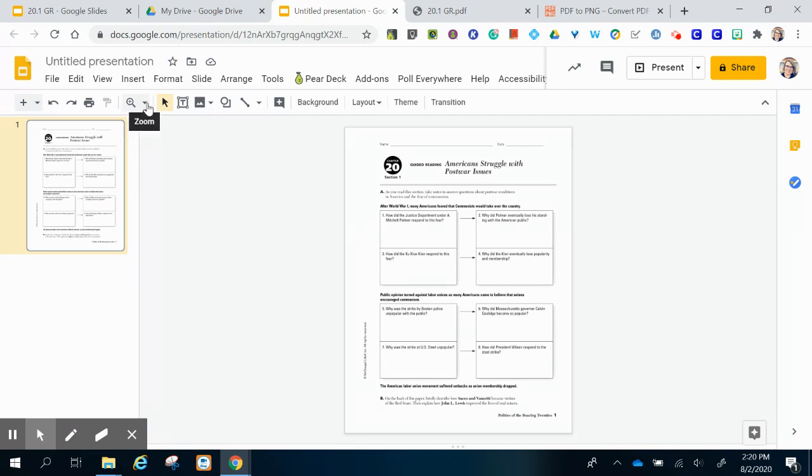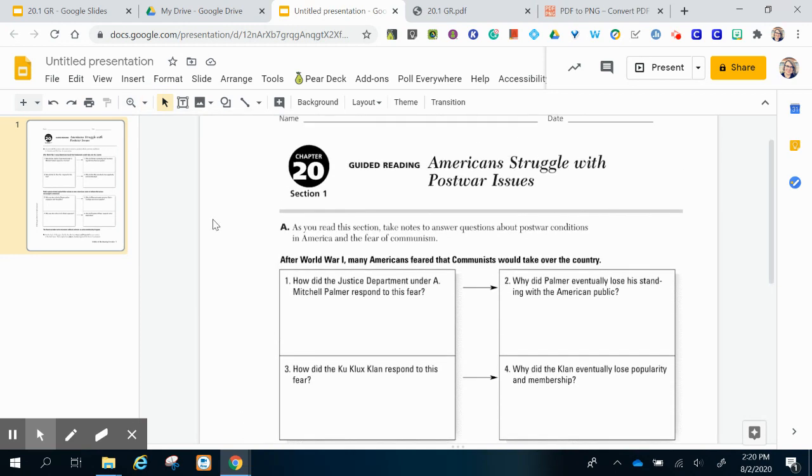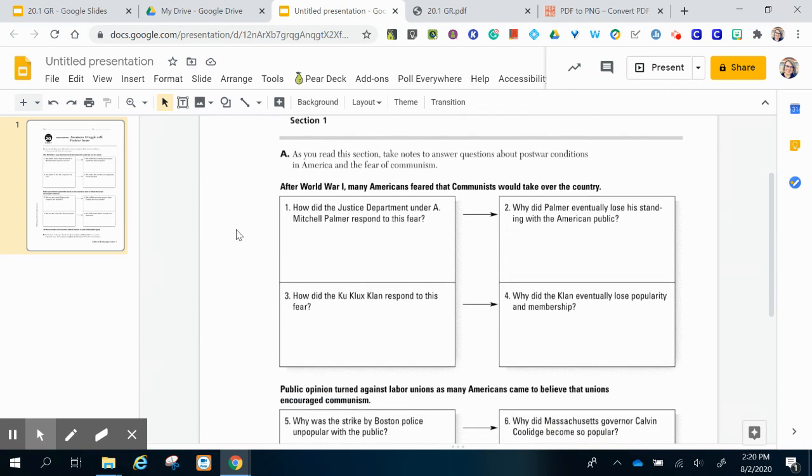So I'm going to go up here to Zoom and get a little closer on this. And as you can see, every time you convert something, the visual quality does decrease just a little bit. So this is just a little grainier, but I've seen people do these before where they take screenshots of the worksheet, and that makes it much worse. In my humble opinion, I think the file just looks better when you use a converter for it. So we want to add some text boxes to this. And the way that you do that is you go up here to Text Box. That's the T right here.